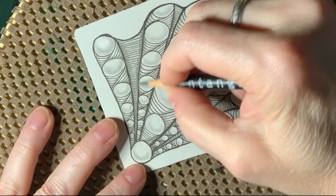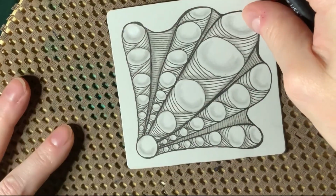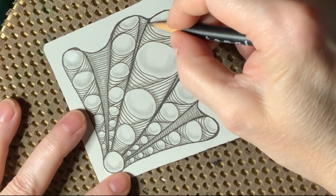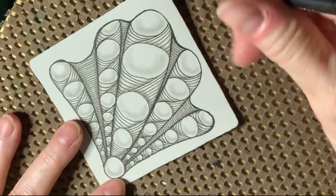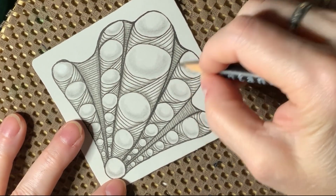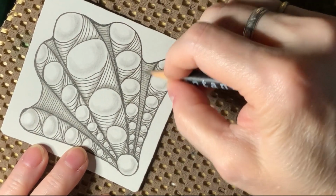Another option would be to use the water-based marker, but again, I don't want to get to the point where it's too much. We'll see what happens. So the goal here is to set these two sections apart between the background and the foreground. And so that's why I'm going ahead and adding a little bit more color. Rather heavy graphite layer. This is intentional at this point.